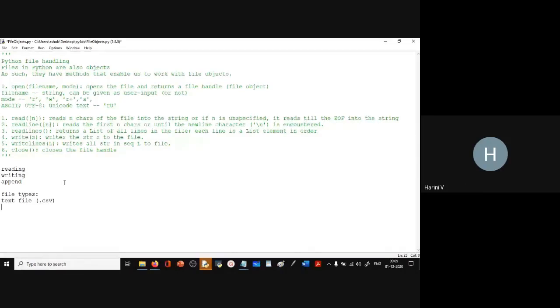JPG. Okay, JPG, those are image files. Good. Anything else? XLSX. Excel files. All right. Now, JPG, Excel files, all these are types of what files? They are types of binary files. That is, they are not coded in text, but they are coded in binary. I mean, they are in binary format.